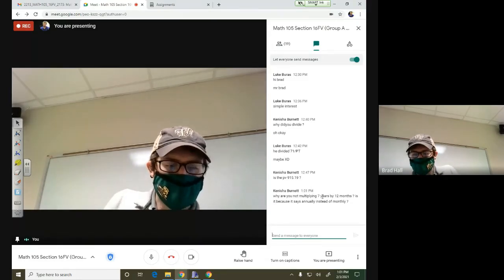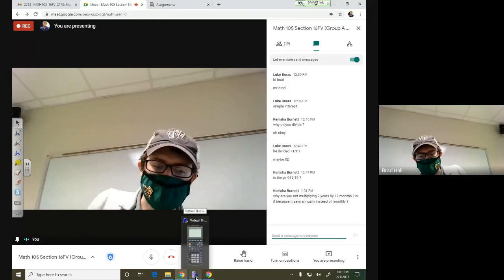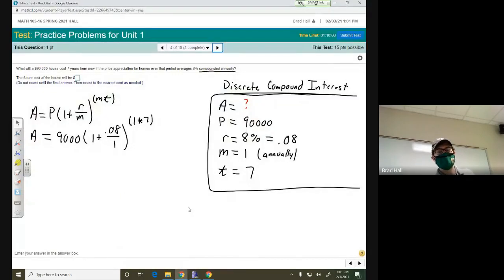So we're not multiplying 7 years by 12 months because we're not solving for capital N. In the TVM solver, capital N is not the time, but we have to multiply the time by the number of compounding periods in a year. But just T by itself is just the time in years. Since it's already 7 years, that's given to us, and we don't have to convert anything else. That's why it's just 7, because it's capital N versus T as variables.